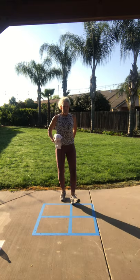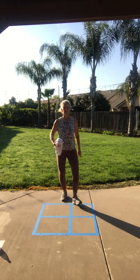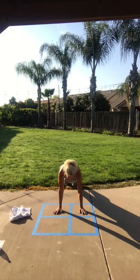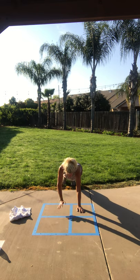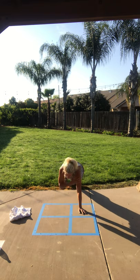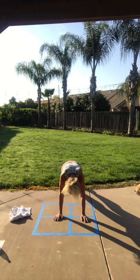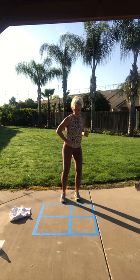Shoulder taps. Do two shoulder taps in the front square. Plank walk it backwards. Two shoulder taps in the back square. Three, two, here we go. Tap, tap. Plank walk it. Oh, mud. Tap, tap. Bring it forward. Coming up in about 10 seconds, we're only moving our waist, not our feet forward. Oh, I'm really in the mud here. 3, 2, 1. Here we go.